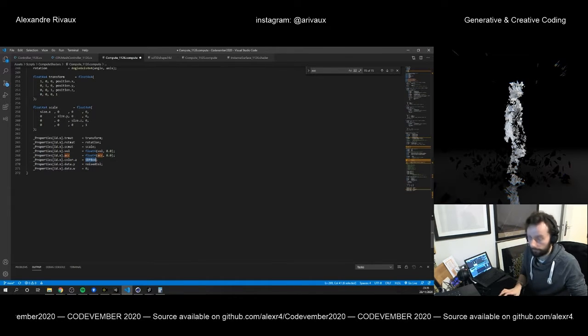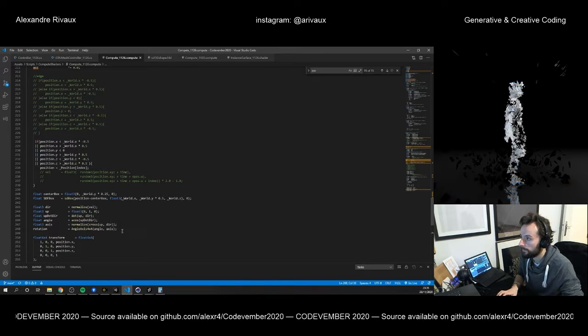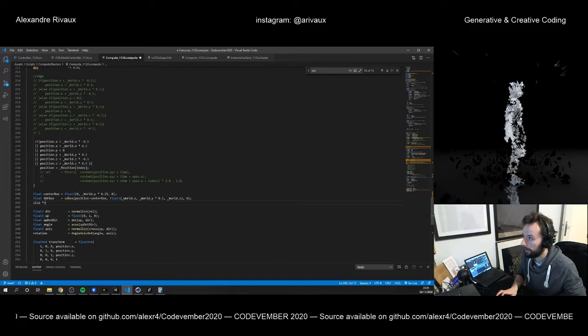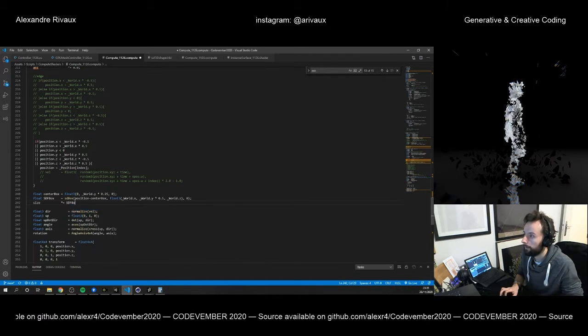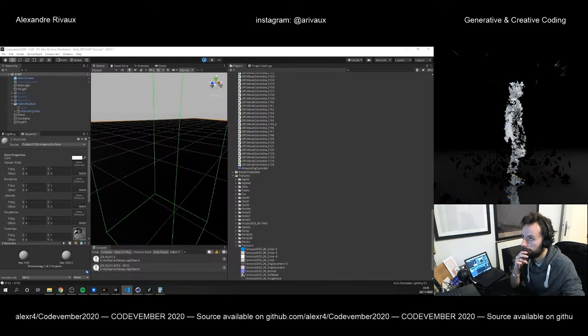Okay, let's try the size. So size multiply equal to the SDF box, and as I said, I'm not sure about that.